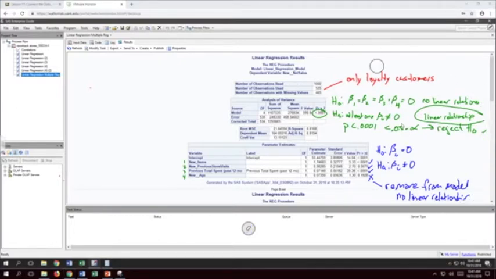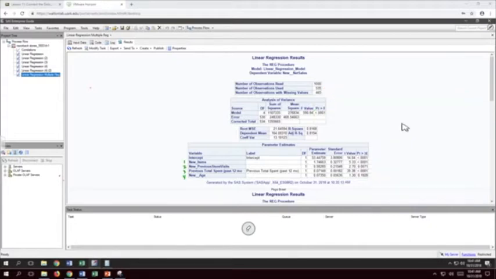Yes. We also want to check now whether there is a relationship between previous total receipts and previous total spend. Or do we do that later? Because those two independent variables are dependent. This really depends on who you ask. I don't know that there is a stated way to do it. For me, I prefer finding my model and removing non-significant values, and then I look at correlations for my existing model. Some people will do it the opposite way. Some people will look at the correlations first, throw out any variables that are highly correlated, and then put those in the model. So I don't think that order matters.